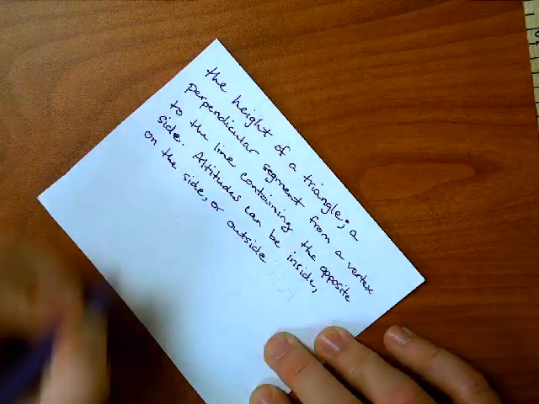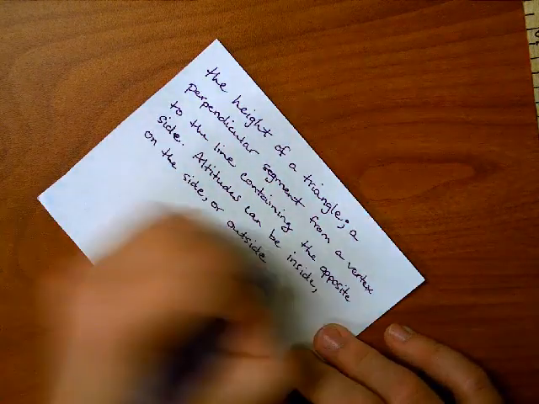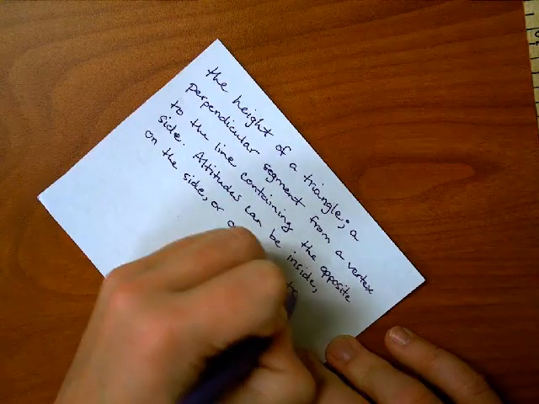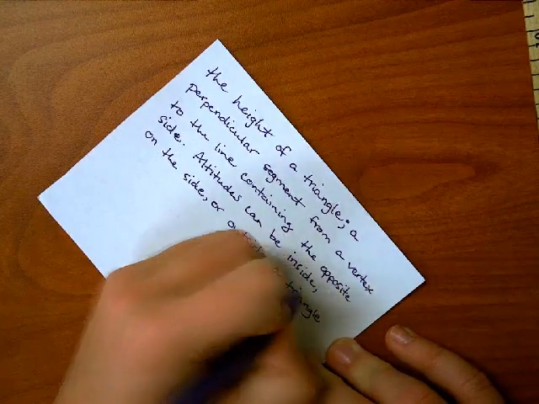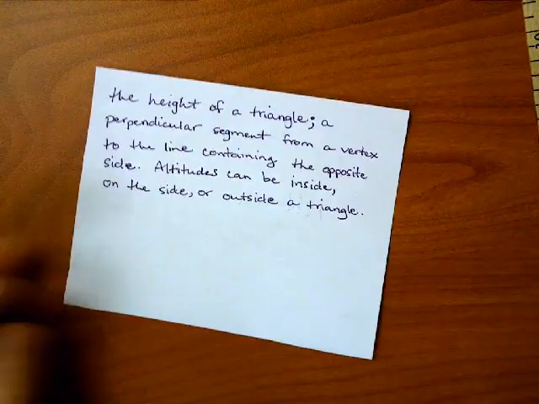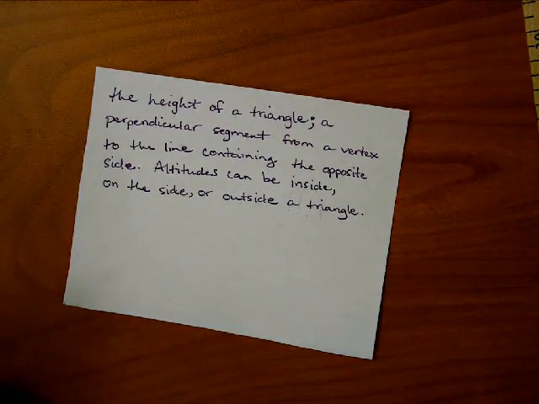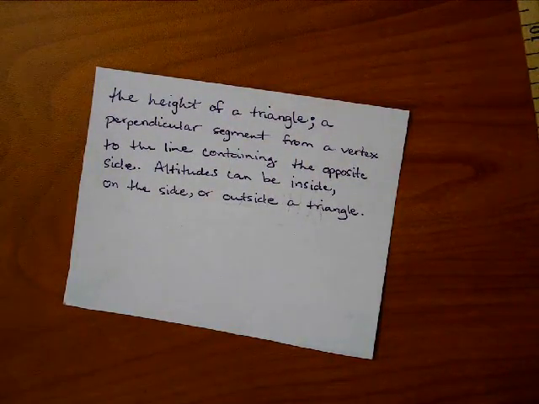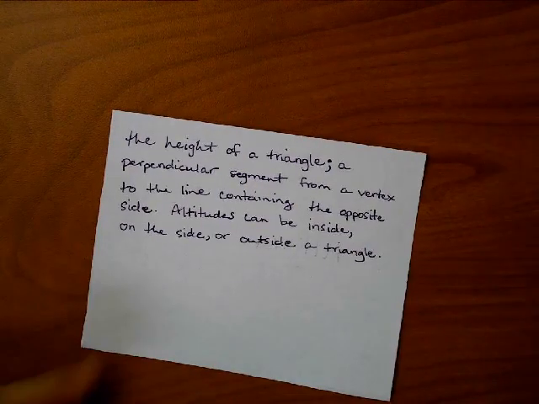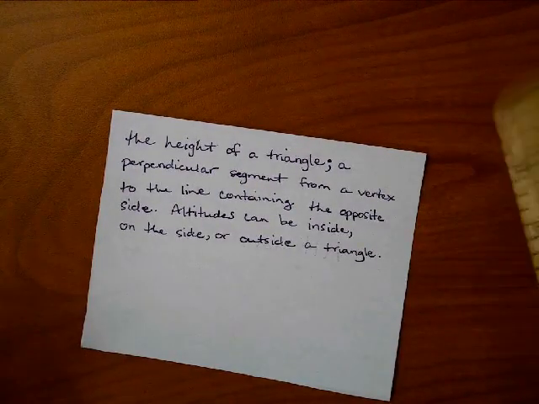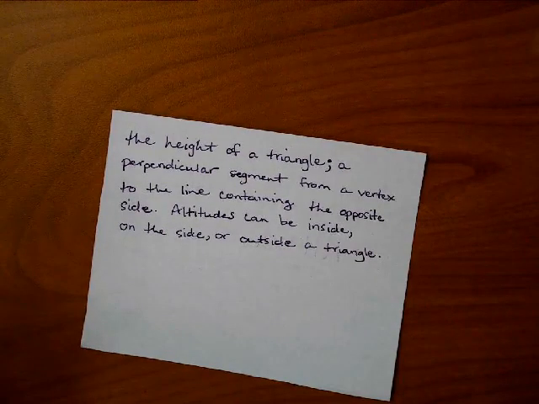Okay, and then altitudes, as we kind of mentioned in our 4.3 assignment, intersect at what's called the orthocenter. So we have centroid, again, all these points of concurrency, centroid, circumcenter, incenter, and then here's the orthocenter. So we're going to go ahead and attempt to draw our altitudes intersecting at the orthocenter. We'll see how it goes.